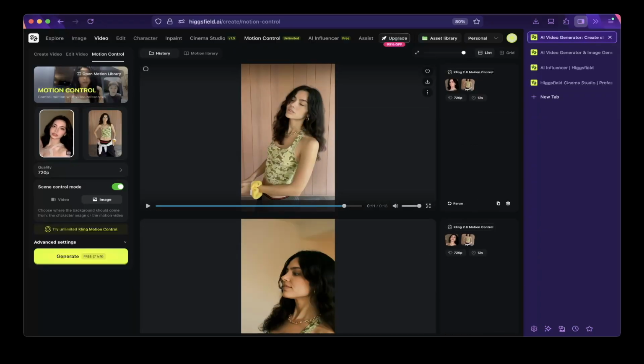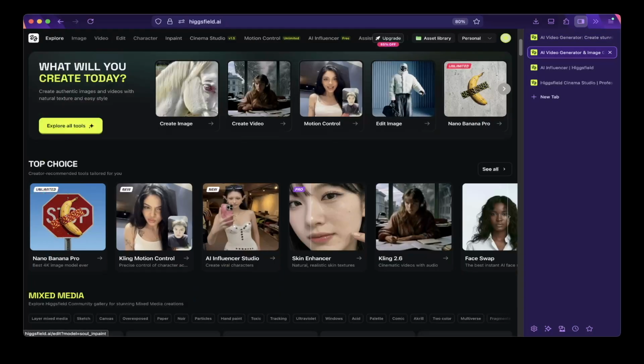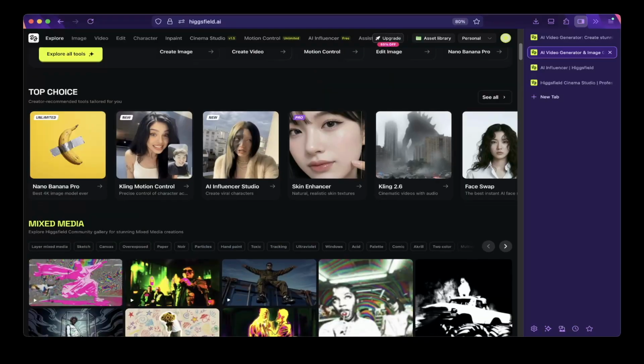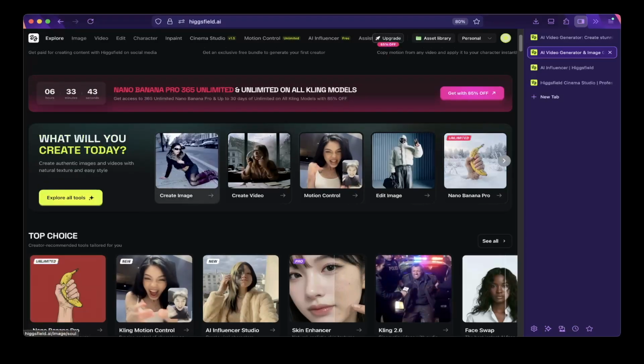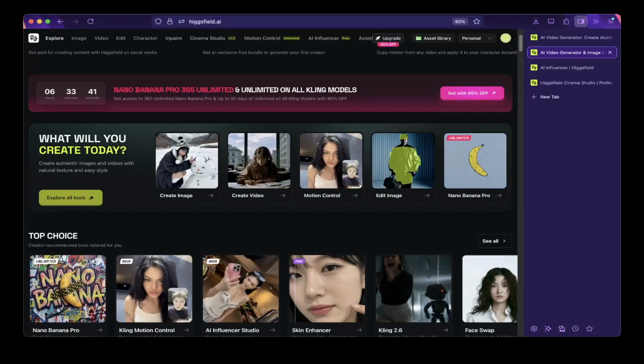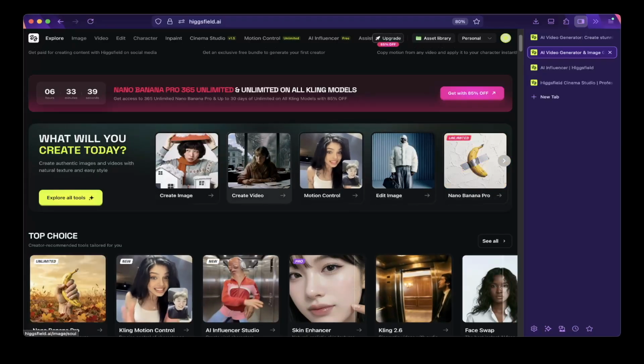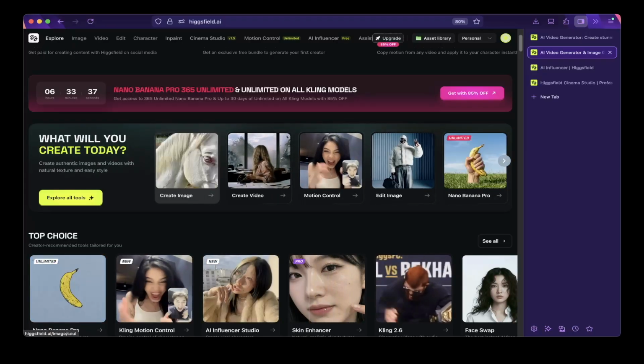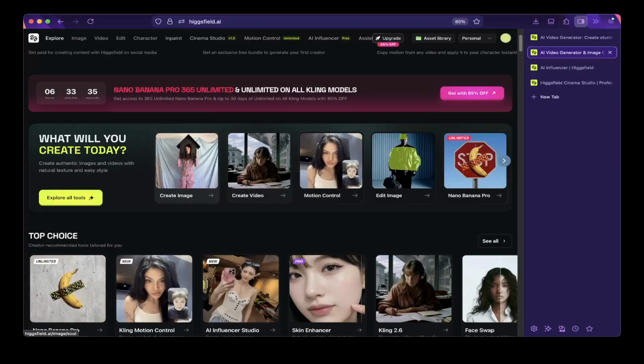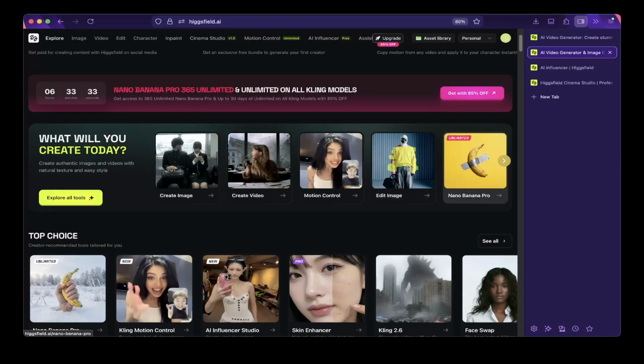Also, there's free 10 credits, I think, every day. So you can really use that free credits to create images using Nano Banana or using other tools available here. They have a lot of tools in here. You can see from the landing page, there's tools that you can choose from. It says explore all tools. They have a lot of tools here, but they pick the first 3, the image, video, and motion control as the top 3. And they can also edit image in Nano Banana Pro.